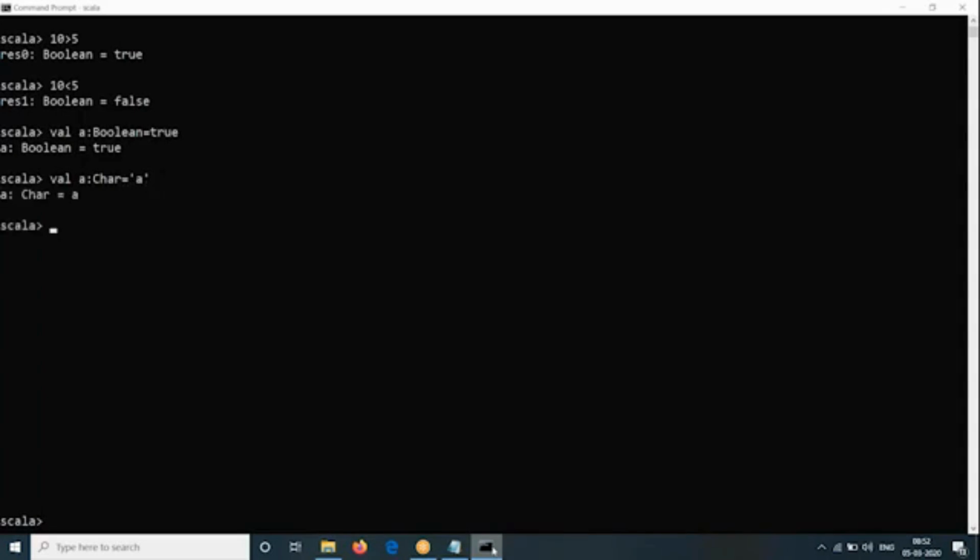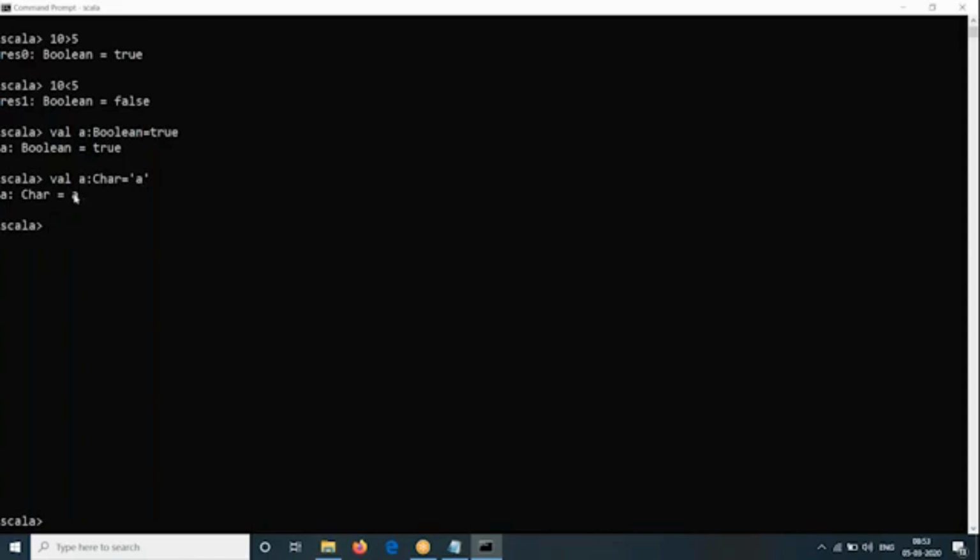Enter. You know what this is? You are printing a char here. I give A. When I give A, this A internally will have an ASCII value. Sorry, Scala uses Unicode. It doesn't use ASCII. ASCII is for C++. But Scala uses Unicode, a 16-bit representation of a character. We call it Unicode, universal code. So here this becomes 97.